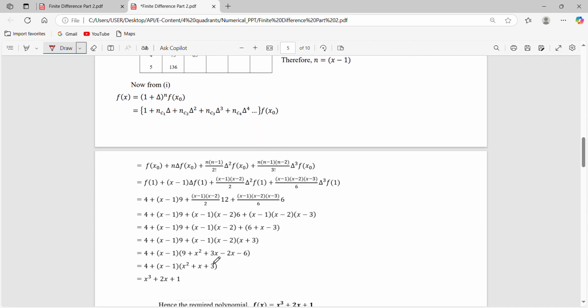So first we have to put the values of x and y. Next we have to make the groups, because if we go for multiplication directly, this is not possible, so we have to handle it tactfully, and within a few lines it will give you the answer. After putting all the values here, we can check. In the first term we have x minus 1, in the second 2, and in the third 3. After taking common terms and by calculation you will get the answer: x cube plus 2x plus 1.